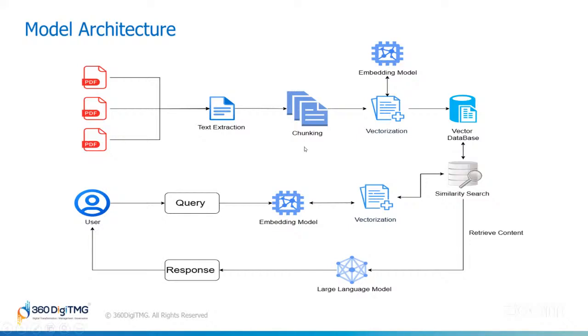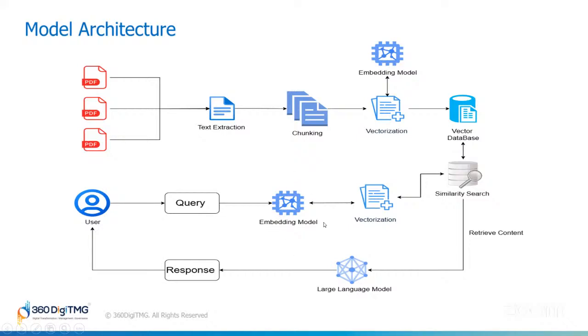So this is one part of the chatbot: giving the PDFs as input and storing them in the vector database is one part of our application. Next comes the user. Here the user gives a query based on the PDF. Whatever question or query they have related to the PDF, they give as input to our application. Then the query, that is, whatever question they are asking, is passed to our embedding model.